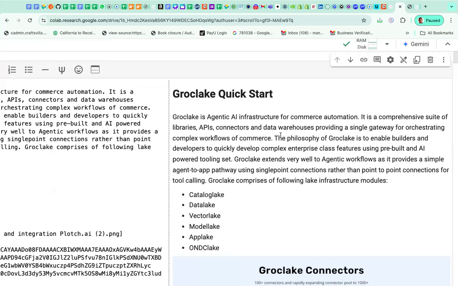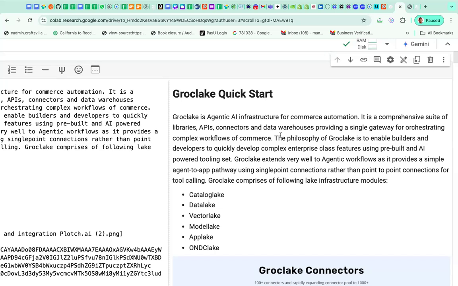It may be related to shipment creation. It may be related to search and recommendation. It may be related to how you choose your payment gateways. How do you reduce your RTO and those kinds of stuff.